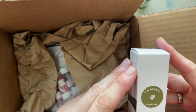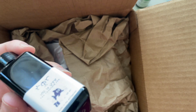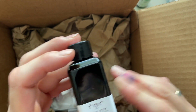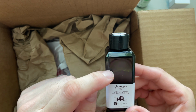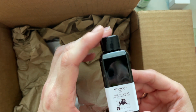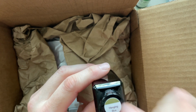Then I purchased an ink bottle without trying a sample first. The reason is that this sample on the website reminded me very much of, what was it? Kobe number 34 Surakuen green tea, which Nagasawa had at their table at the San Francisco Pen Show last year, I think. If they are there again, I will completely and totally pick one of those bottles up. But in the meantime, I thought this looked very similar, and my friend Mar loves Troublemaker ink. She always supplies me, like my friend Amy, with ink samples, and I know both of them don't have this, if I'm not mistaken. So I thought, if I purchase this bottle, I can share it with my friends. I have an ink that they don't have that I can share with them. So I want to try and see what this looks like.